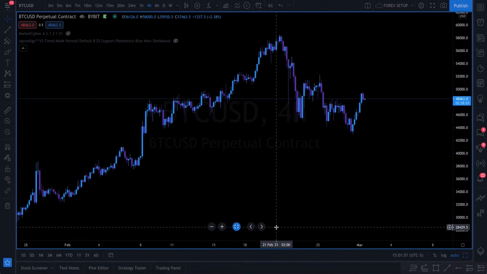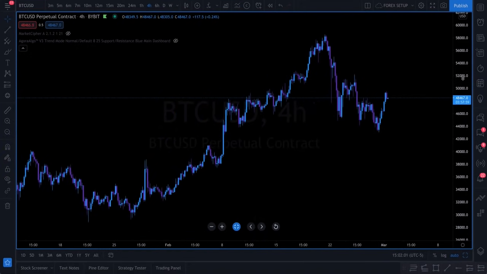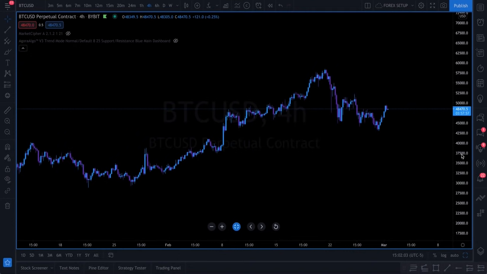I really like the 4-hour time frame because it's big enough to give us a big picture to see what's happening on the macro, and yet is small enough to show us what's happening on the shorter time frames. It's kind of a good middle of the road time frame. When I'm trading Bitcoin, I always refer back to the 4-hour chart to get my orientation.